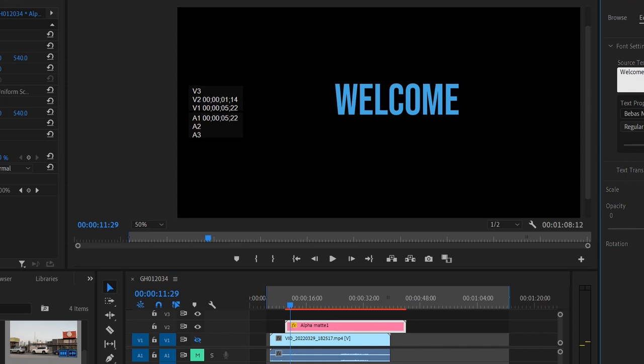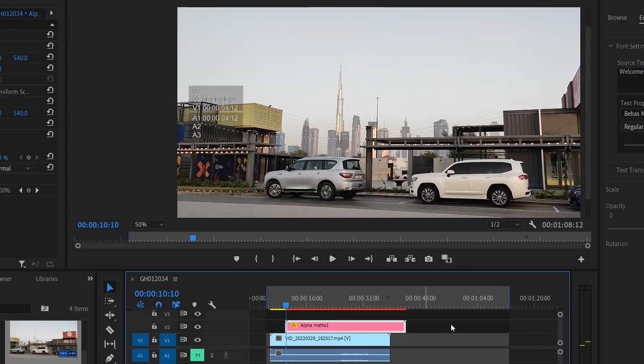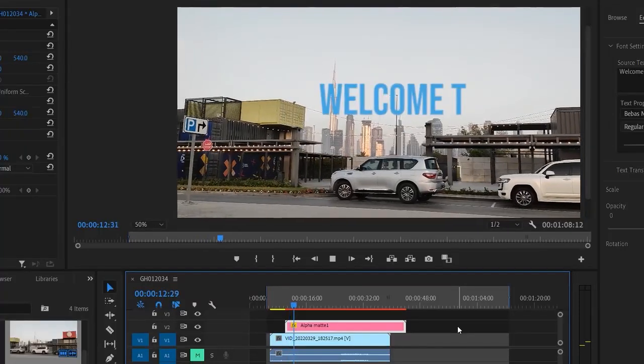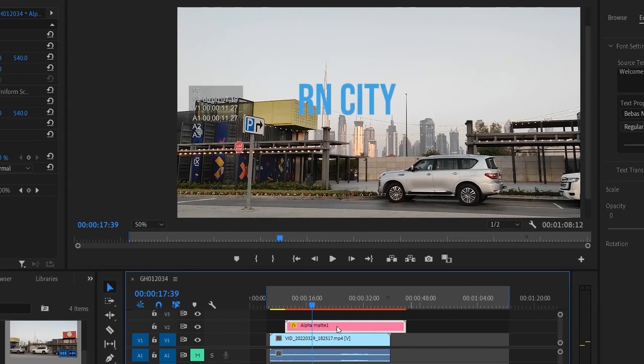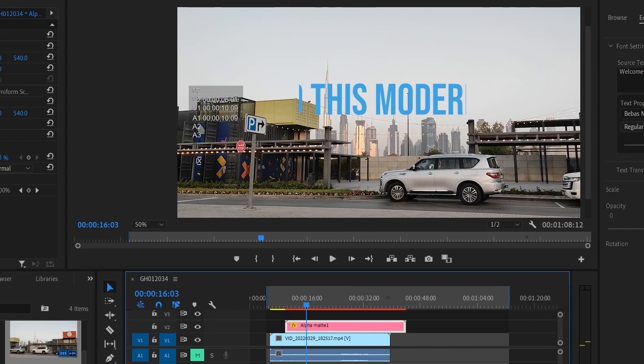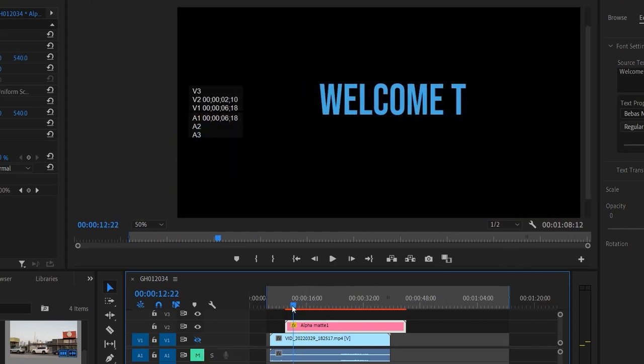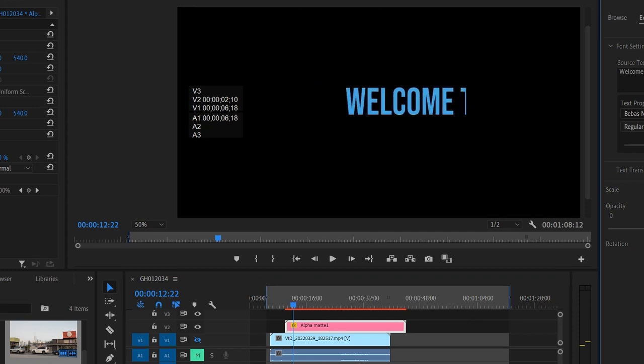You will understand with this example. Like for example, if we change it to welcome to this modern city. So by default, when we created the template, we added transition based on the text, but here you can see some letters are missing. So what we can do here, we can just rotate it, tilt it a little bit. So first just turn the visibility of the video off and tilt it very wisely so that it will be visible. Scale it a little bit, or you can scale it down, and then you can choose the orientation.